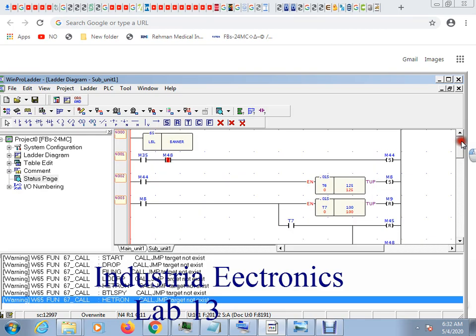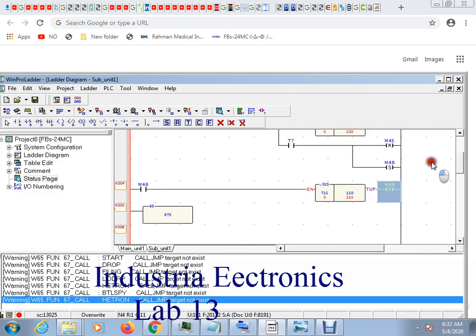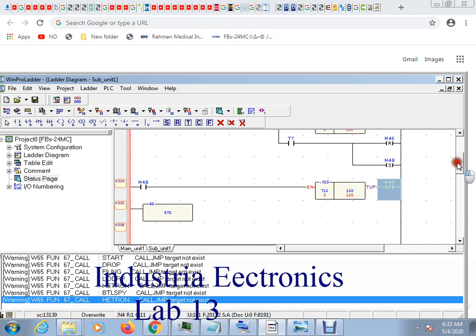So we have to move to subunit 1, and we have to define the banner. So this is M31 contact. It will be very long for us to resolve this application within 80 minutes. So we have to just define banner, start meter, and use drop bottle and filling, and delete the remaining.